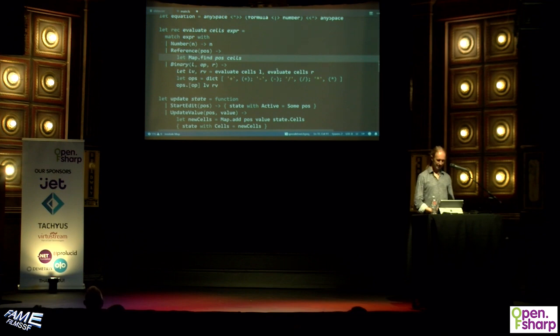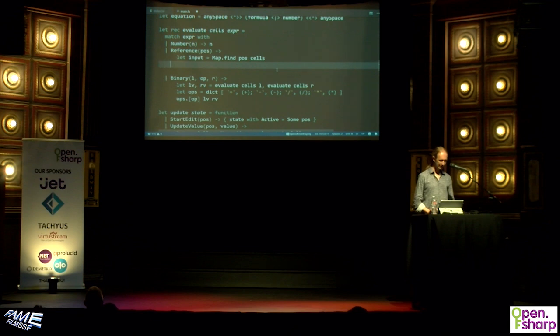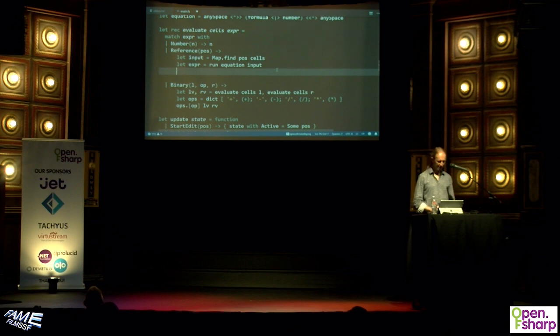So this is the input. Now we'll have to parse it. So we're going to say run equation on input. This is my expression. Who writes bad expressions? We're just going to call expr.value. I get a lot of blame for using this.